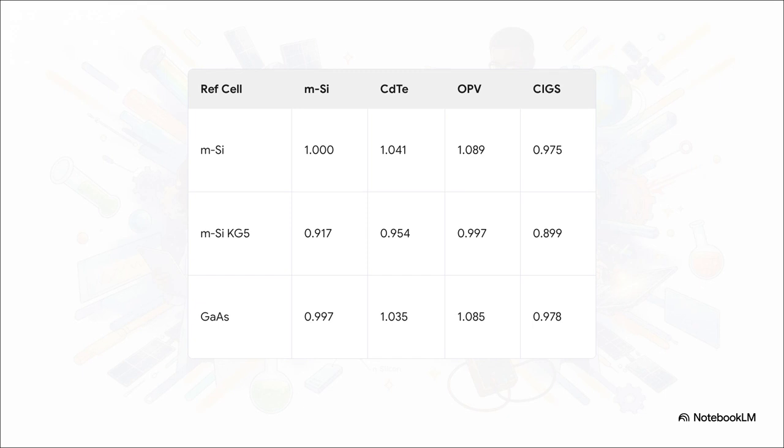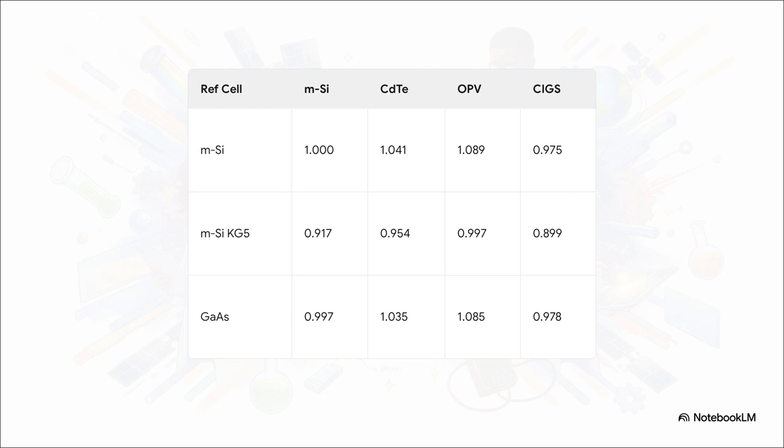Because our indoor sun is flawed, we run into some serious optical errors. Different solar cell materials like silicon, cadmium telluride, or organic compounds absorb different colors of light. If our simulator happens to output too much blue light, a blue-absorbing cell is going to look artificially way more efficient than it really is in nature.